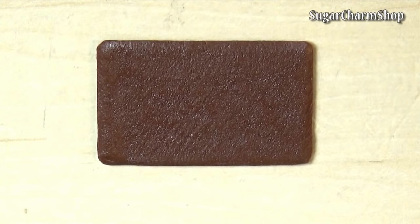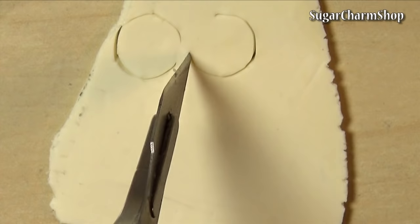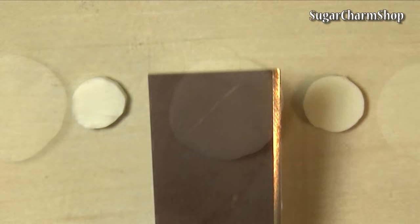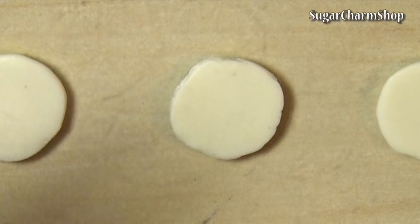Then to make the hotcakes, roll out a sheet of a light dough color and cut out three circles. Flatten them a bit more, and then for the texture I first used a pointy dotting tool, then a toothbrush, and lastly I used one of those really cheap watercolor brushes. Trimmed off most of the bristles and used that for texturing.